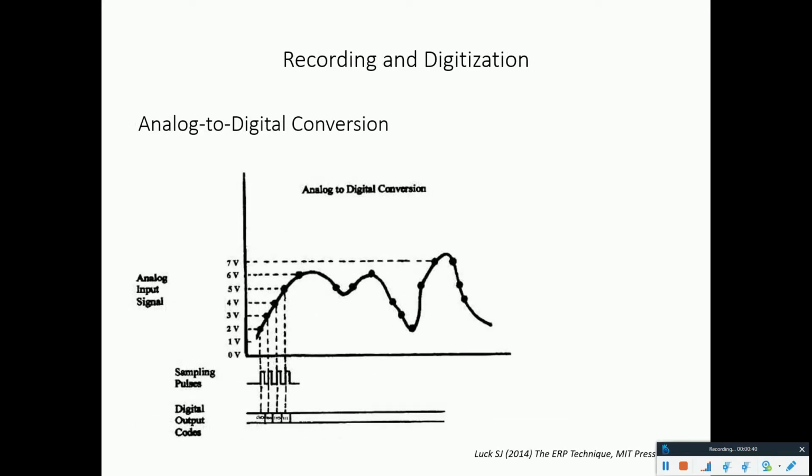So this is, I think, a fairly instructive figure, and it shows what happens and what needs to be accounted for if one converts an analog system, like electrical potential in a wire, into a digital signal, which is of course discrete. And what one has to think about is that there are two discretizing steps. One is of course in time. So here on the x-axis you have time.